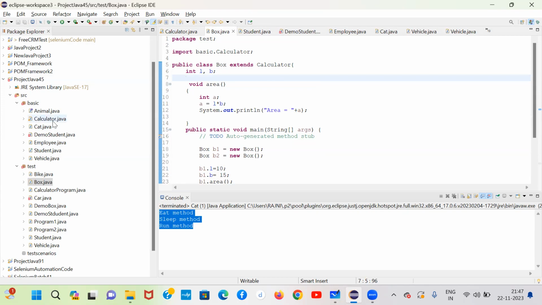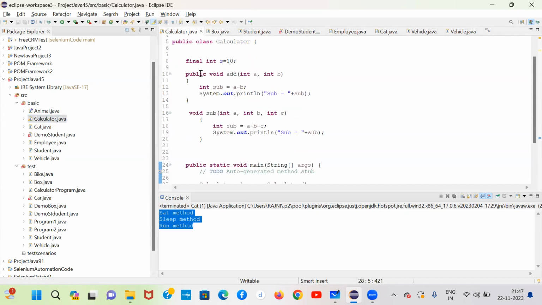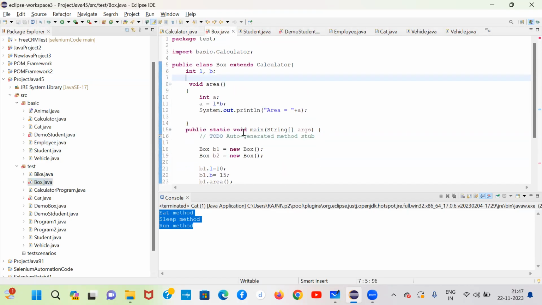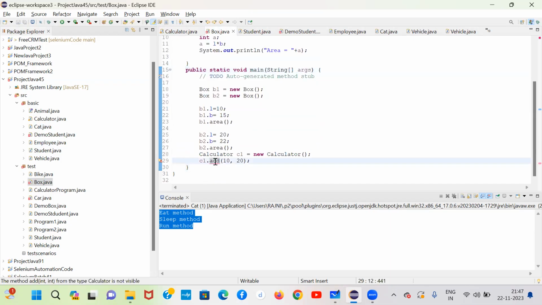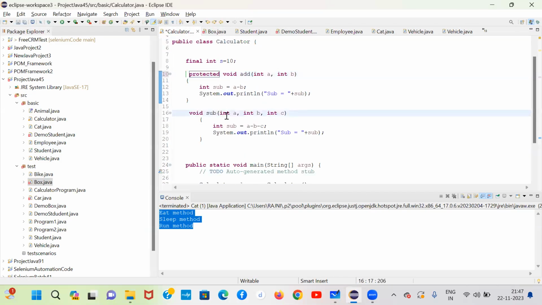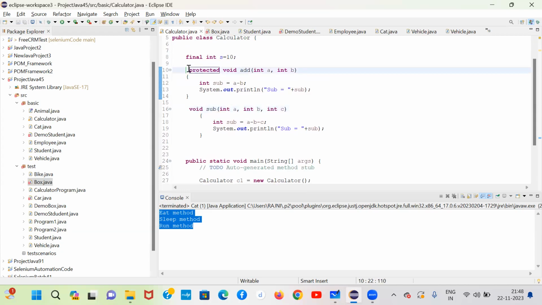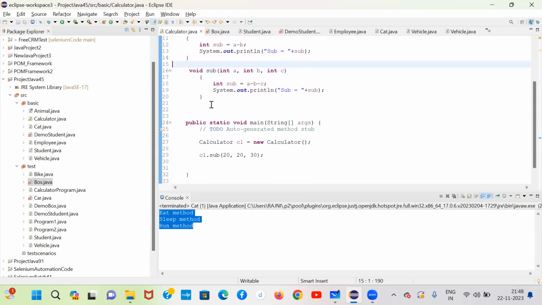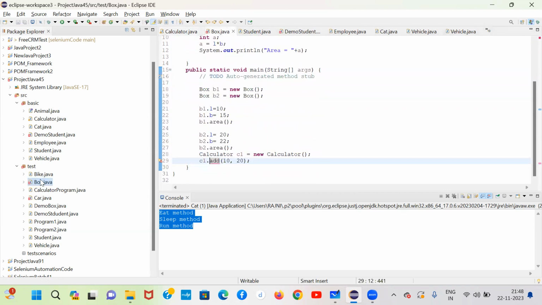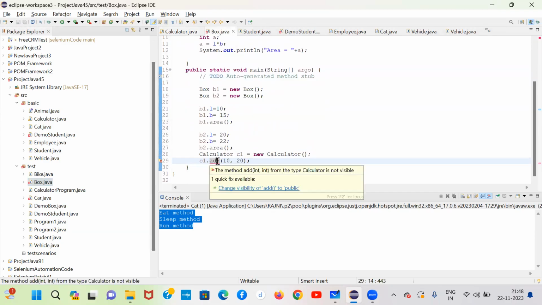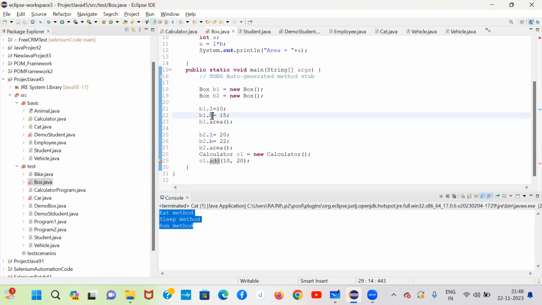To make it more clear, I will remove this protected, or make it default. So we will get an error that add is not visible. So we have to add protected. Now if I add protected, the error should go with this add. So the add method is protected. And if you go to the Box, what is the error? It says method Calculator is not visible.